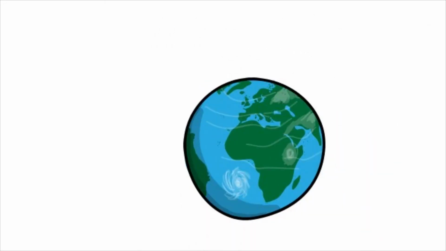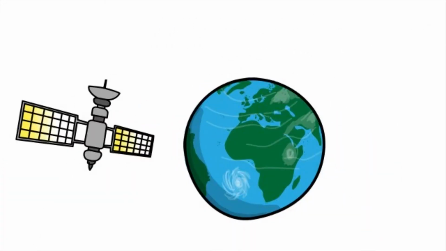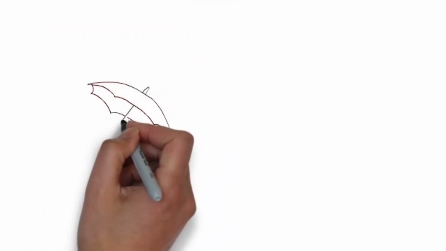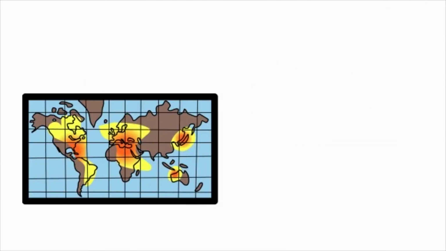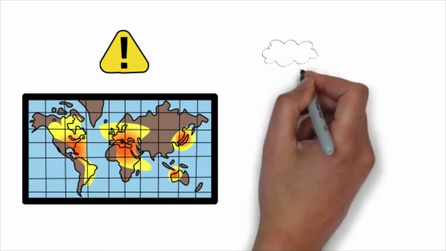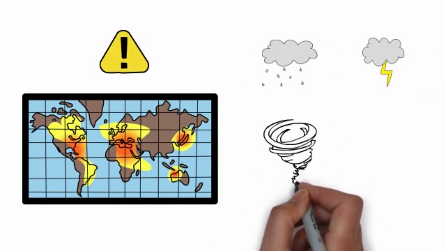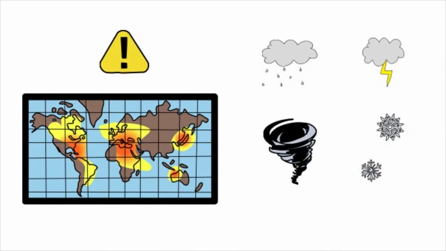With the aid of these tools and satellites, we can tell how the weather will behave in different regions, including cities and rural areas. This can be very helpful as we can take the proper precautions like carrying umbrellas or wearing warm clothing. Predicting the weather can also help save lives, as we are able to warn people from storms, thunders, hurricanes, tornadoes, and blizzards.